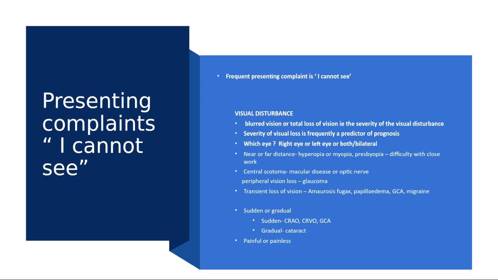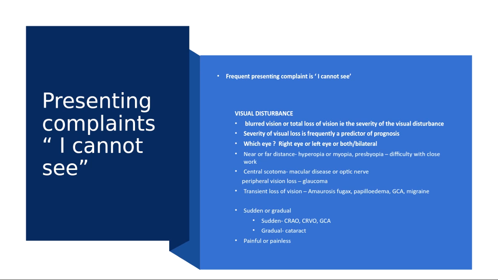But if a young person comes in and tells you, I can see clearly in the distance, but I can't see things sort of close up, or have blurred vision, say at my computer, then you're thinking that the patient may be hyperopic. If the patient tells you, I can see clearly things close, but I have blurred distance vision, then obviously you're thinking, could this patient be nearsighted or a myope? Okay? Correct, myopia.